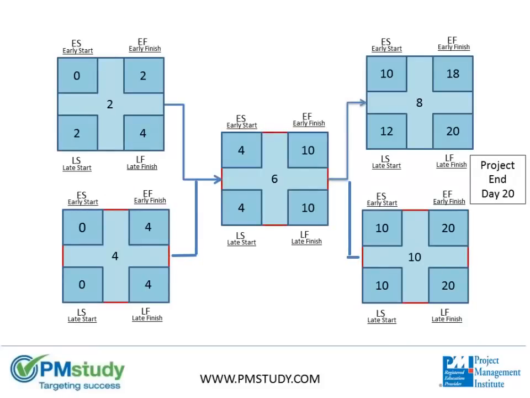Let's go through the entire schedule network diagram now and calculate the float for each task. We've already calculated task A, which is two days of float. We've also done B, which is zero days of float. C has zero days as well. D is twelve minus ten, which is two days of float. And E is ten minus ten, which is zero days of float.